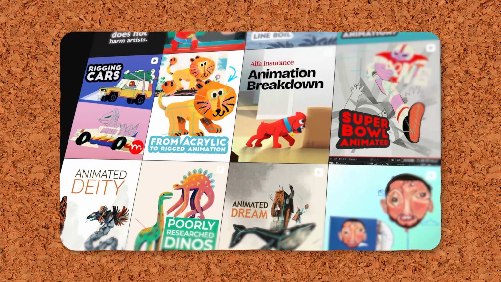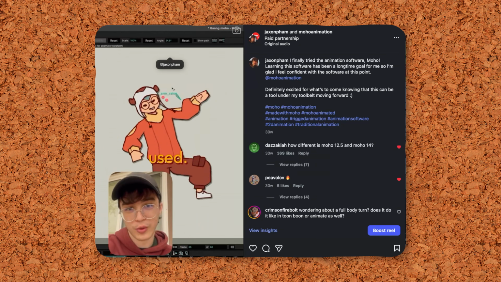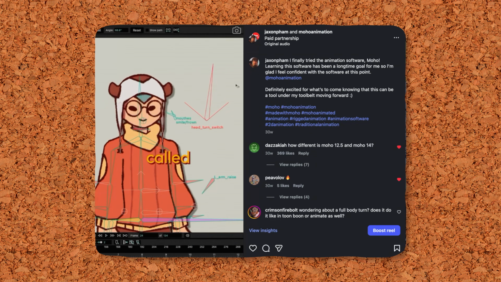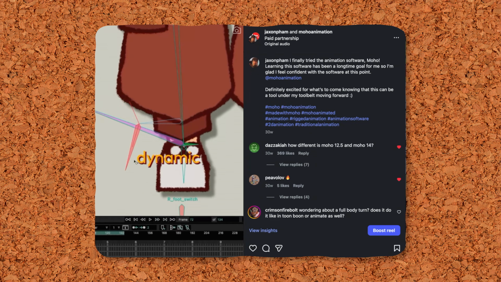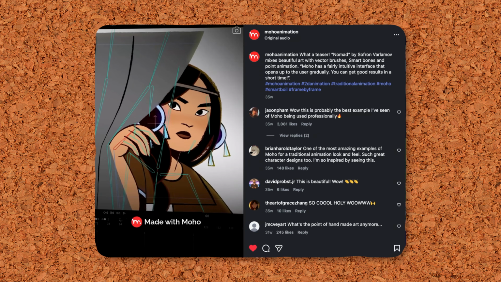I can totally understand why 2D productions would want to utilize Moho, as it can in certain situations save you a ton of time without sacrificing quality. With that being said though, Moho's official social media pages showcase a variety of creations from artists, such as yours truly, using the software to make things. These not only make Moho and rigged animation as a whole look significantly easier and faster than it actually is, but sometimes shatter the argument that I'm currently making about Moho.